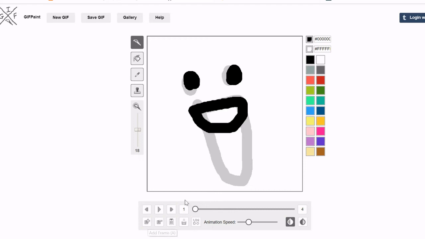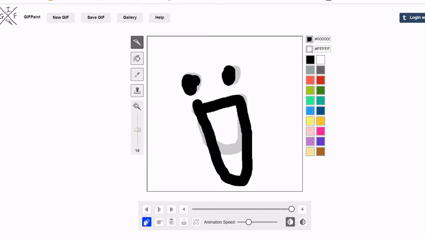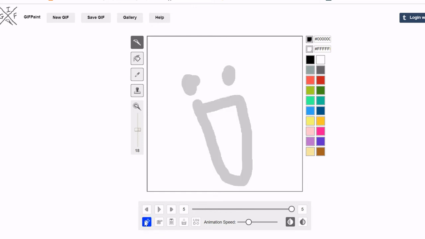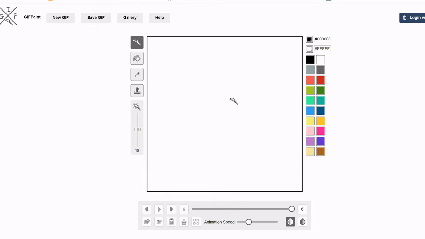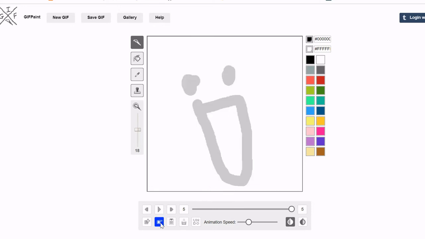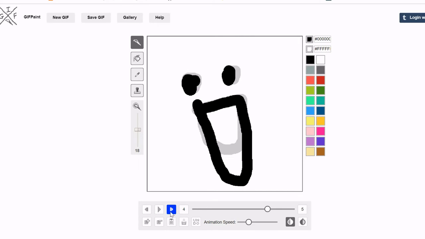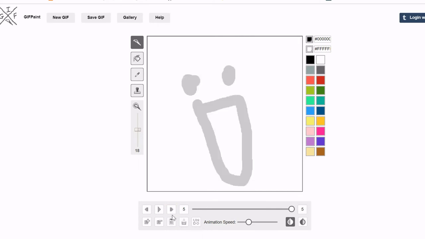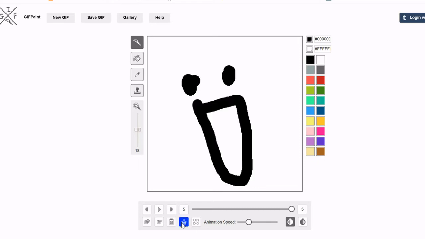Other useful things are, what if you want more than the frames you have? You can click this add frame button and get another frame. Now we're at 5, click again, 6. If you horribly mess up a frame and you want to get rid of it, that's what this remove frame is for. If you want to copy a frame, you want to reuse it a couple times, the easiest way to do that is here with our copy frame. Go to the next frame and click paste frame. There we go, I've repeated that frame.